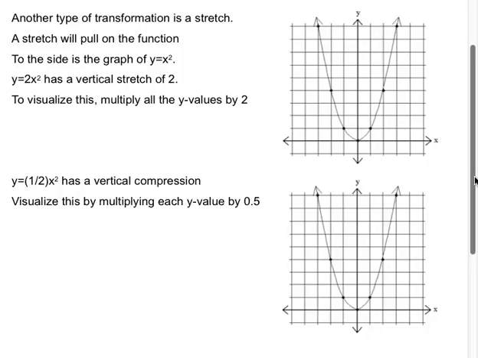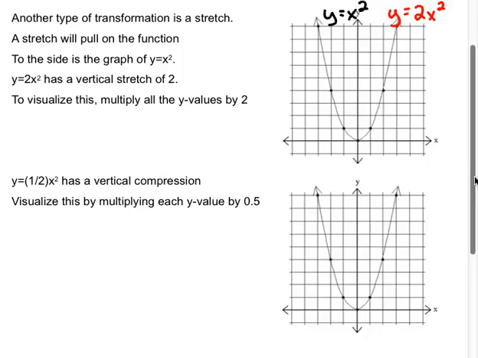So here right now we have the graph of y equals x squared. Okay, I've provided it for you. What we want to do is stretch it to become the graph of y equals 2x squared. I want you to visually see what happens. But what ends up happening is every point's y value gets multiplied by 2.